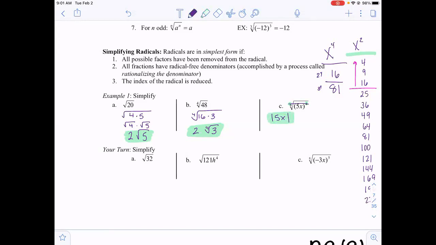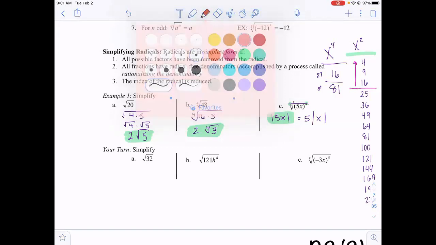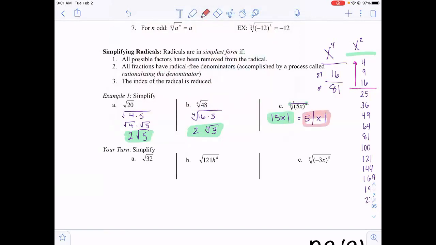Technically, though, we can do one more thing. And that is, I can take the actual absolute value of 5. I can't take the absolute value of x because we don't know what that value is. So if I take the absolute value of x and just write x, I'm taking a chance that there's going to be a negative in there. But 5, absolute value of 5, no matter what it is just 5. So technically, we could write it like this, and that is the best answer. But I would accept the other one. You just have to make sure if it's an even index, even exponent, that you put the absolute value bars.